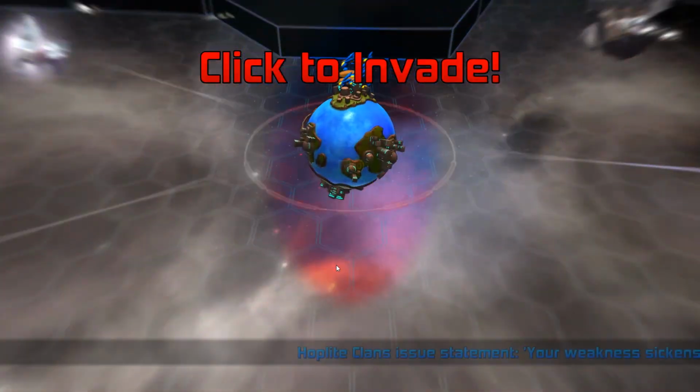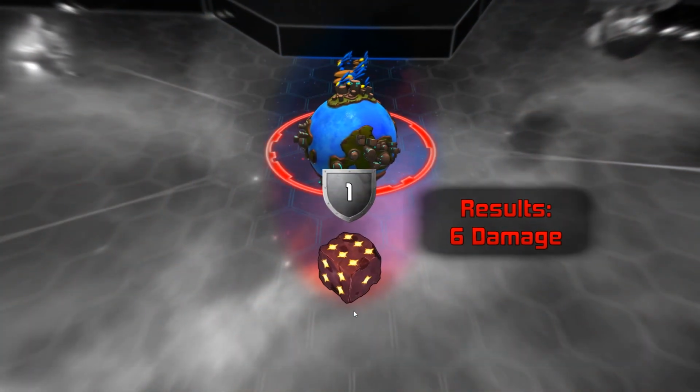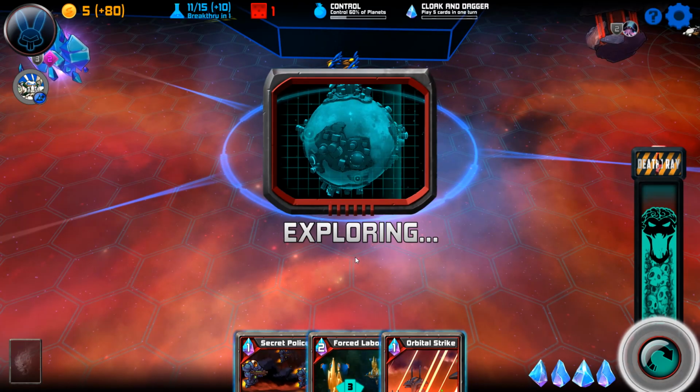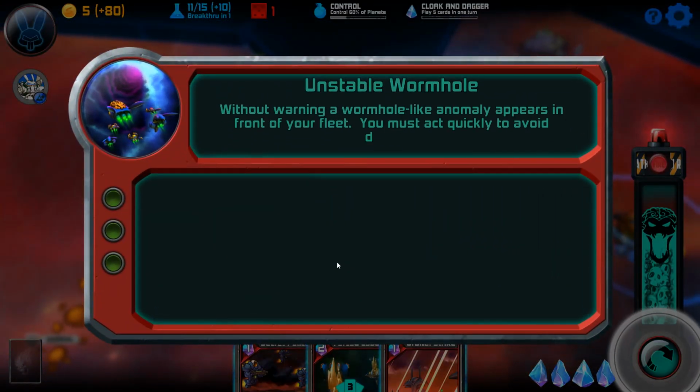Anyway, we need to invade. Easy enough to invade. Goody, goody. So, that is now an allied ship. Or city, sorry. It's not a ship at all.